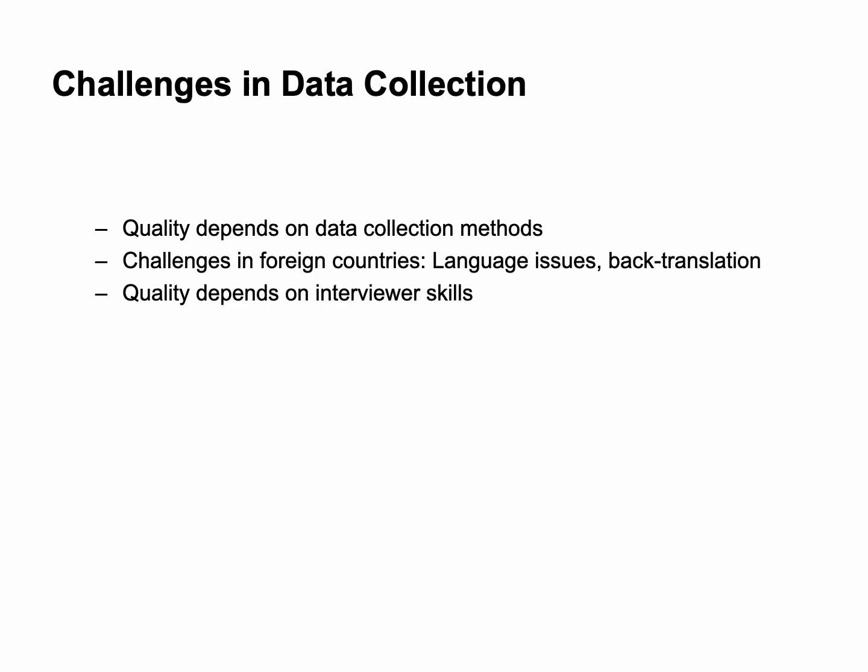Data collection faces challenges that impact quality in industries like retail, healthcare, and technology. This slide explores issues like method selection, language barriers in foreign countries, and interviewer skills. For example, a retailer like Nike conducting global surveys must address language issues, using back translation to ensure questionnaire accuracy across cultures. Poor interviewer skills can introduce bias, reducing data quality.